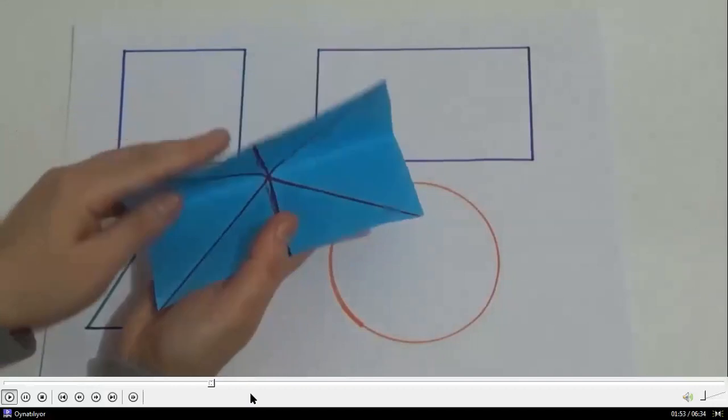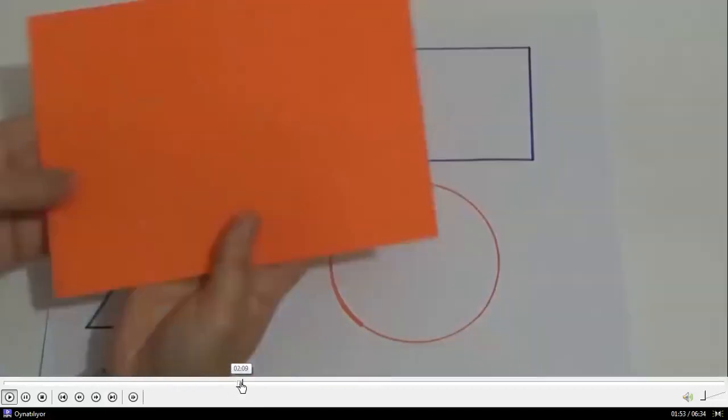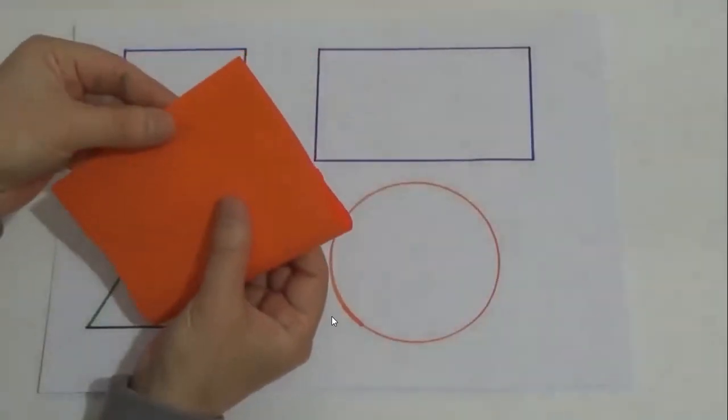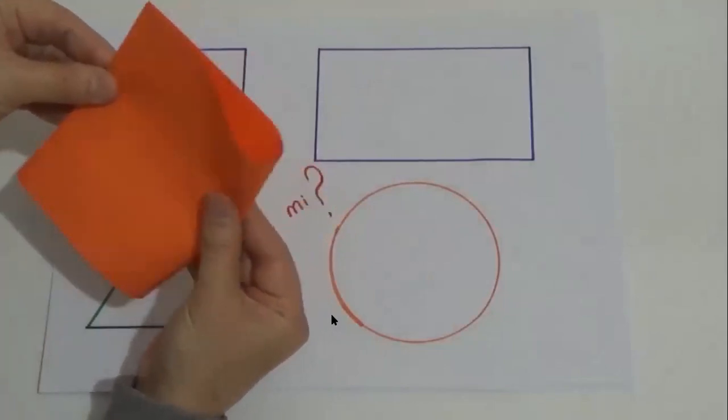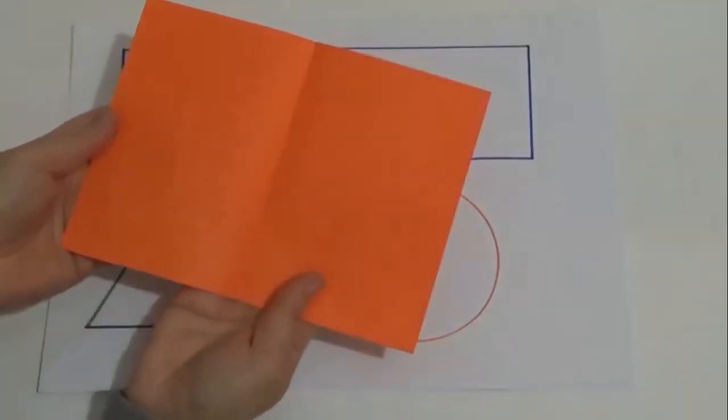And the second shape, what kind of shape is it? It's a rectangle, of course. First of all, he folded the paper vertically. When you fold it into two equal parts, as you see, it's of course symmetry. For example, this area and this area are equal to each other. That's why this shape is also symmetry.